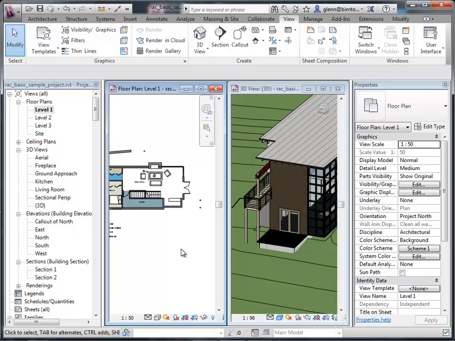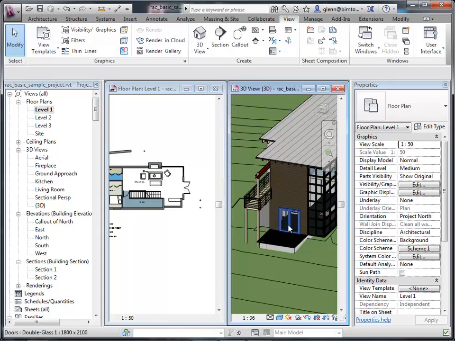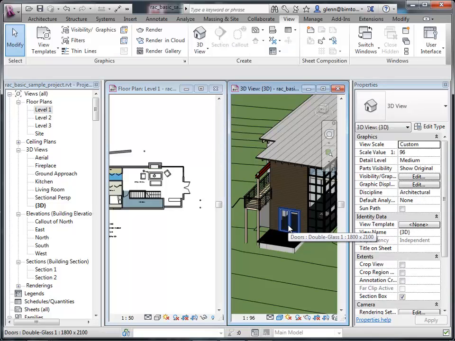Some of which are orthogonal, and we're going to learn about perspective ones. Some are giving you perspective. But it's all these different cameras operating around the model. The important thing that gives it so much power is that if you choose any element in the model, you're actually changing it in all the views simultaneously. Probably the easiest way to see that is if I, for example, choose that door. It's a real easy one to spot. So I just went over that door and selected it.